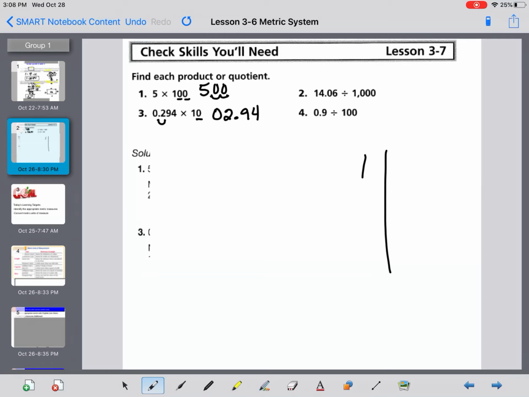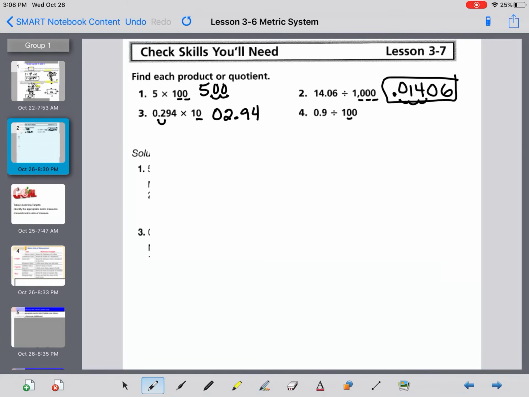Do you remember learning that pattern in 6th grade? The same pattern is found when you're dividing by a multiple of 10. When you're dividing by a multiple of 10, it moves the decimal to the left, the same number of zeros that there are in the multiple of 10. In this case, there are 3 zeros. So this decimal point will move 3 places to the left. 1, 2, 3. And this is your answer.